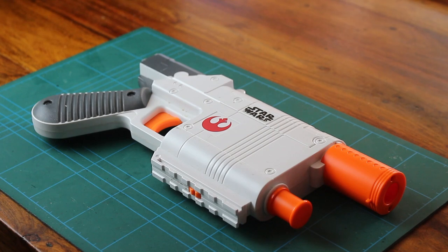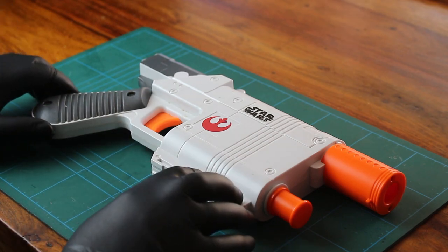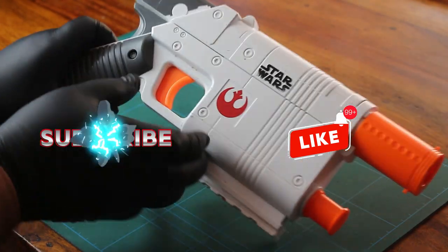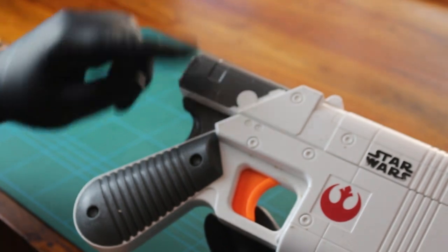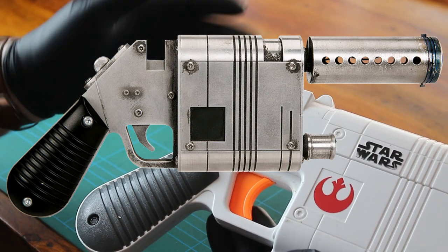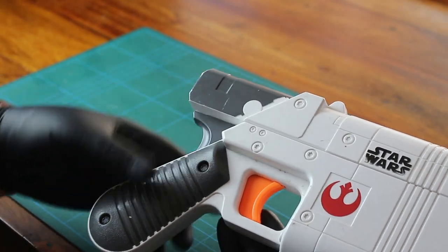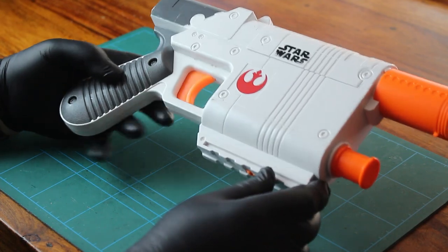Okay guys, so we have the Nerf blaster here on the table. Now, looking at the original NN14 from the movies, this part here on the back is not there. This is solely for the Nerf blaster. Why they put that on there, I'm not sure, whether it's to do with the mechanisms, don't know. But putting that aside, it's not a bad representation, to be honest with you.